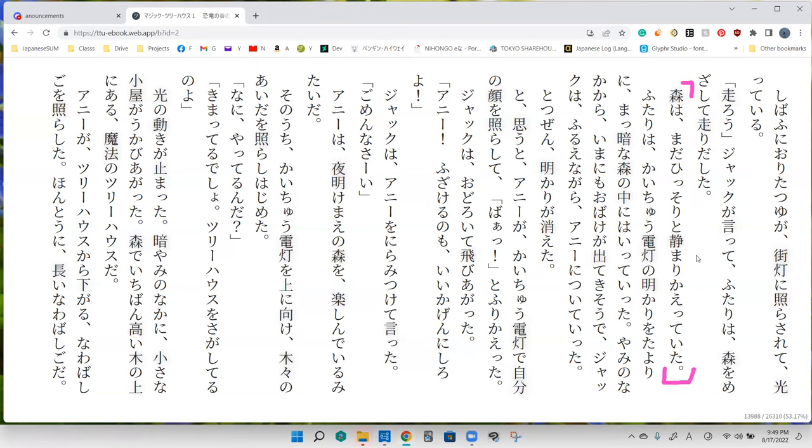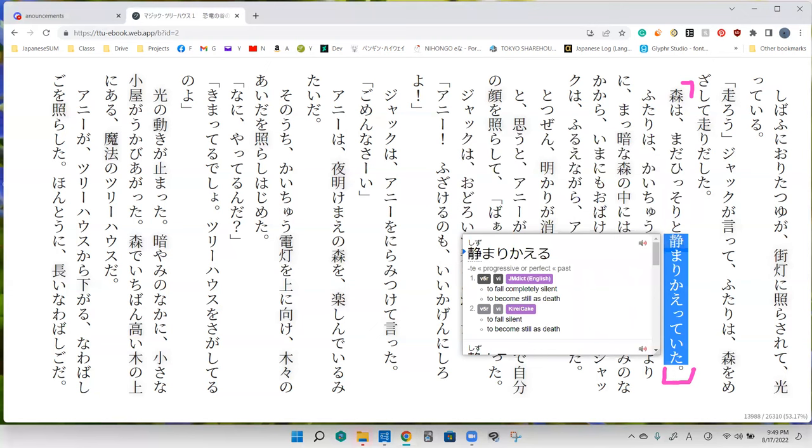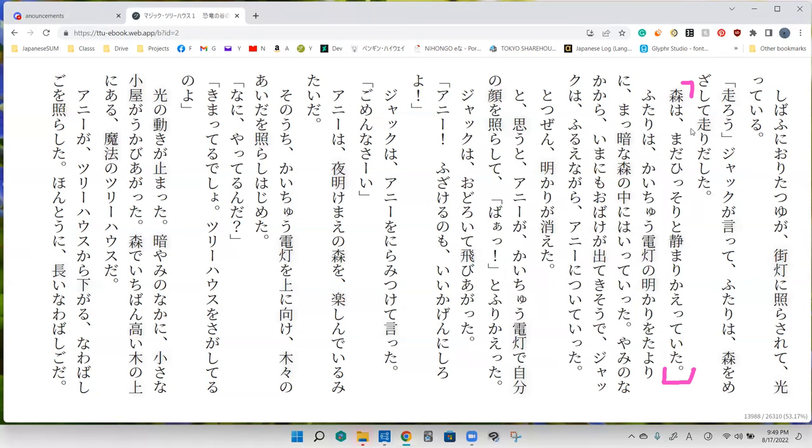Well, you know shizuka, right? Silence, yes. Shizumari kaeteita, so it became quiet? Yes, it means to fall completely silent. So the forest once again fell quiet. Kind of weird, excessive.